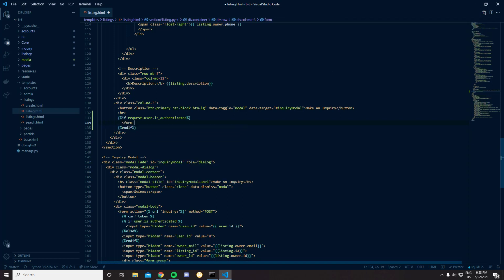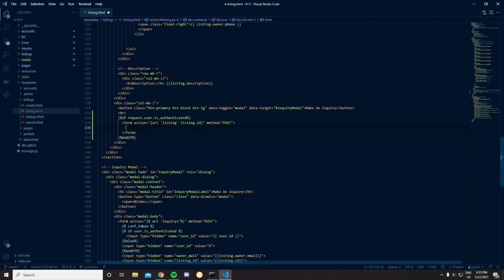This is not auto completing. Anyways, so I'll add action for our listing. We'll just complete that, we'll just add it for now. This won't work, right? And URL. I'm not going to create a new function for this. We'll do that in the listing ID's listing function itself. And of course, the method is post. So inside this form, of course, we need our CSRF token. Otherwise, Django will throw an error.